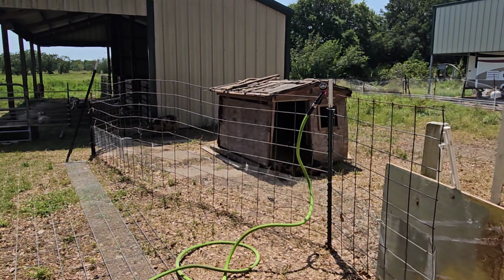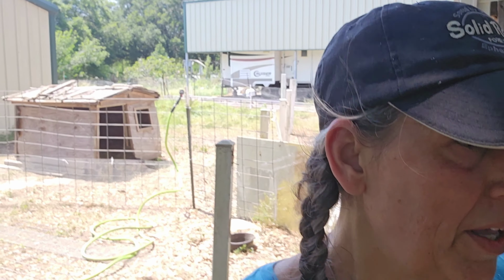So I'm gonna go through and show you what we did. I'm gonna fast forward it all because 6 hours is a long time. We recorded most of it, but you'll get to see the progress. Everybody's happy. That'll be a cooler area for them, more grazing area as well. And yeah, so here we go.